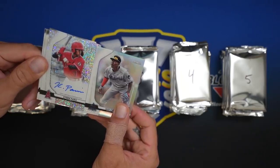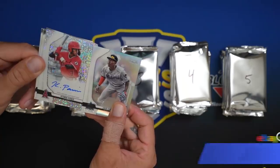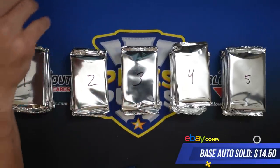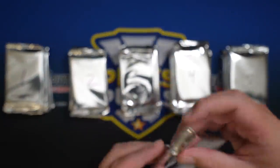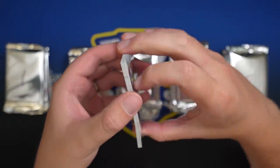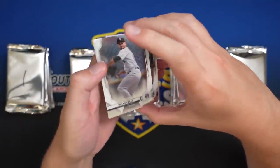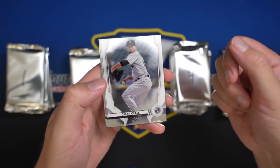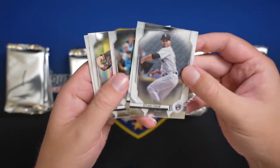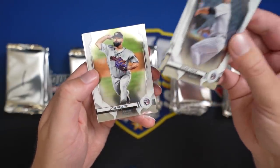Kyren Paris. Who's that? GGY. Nice prospect for the Angels. I like him. I agree. I think he's the best. I like him. Good autograph. You're doing a good job. I might actually trust you to open other people's cards in a minute. I keep getting the autograph in the picture. Yeah, that's okay though. It's just for suspense. It doesn't actually matter. Seth Brown, Morjan, or Kitty.